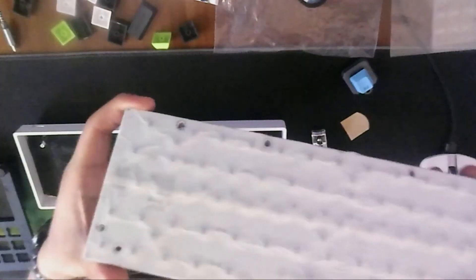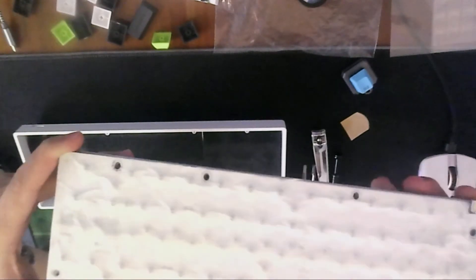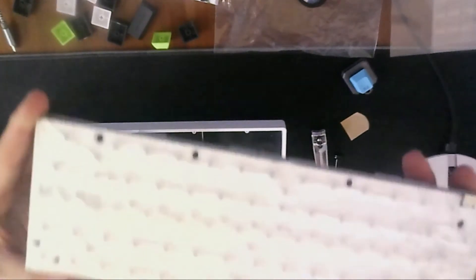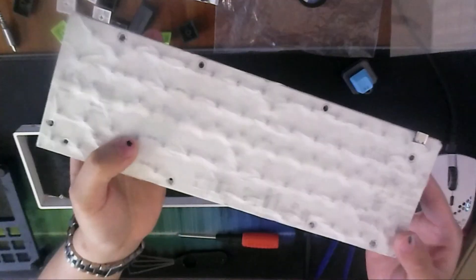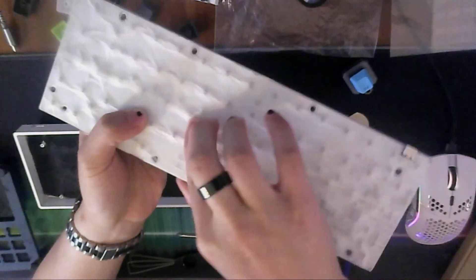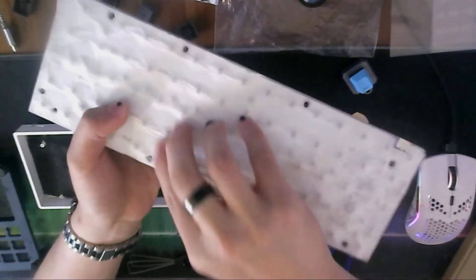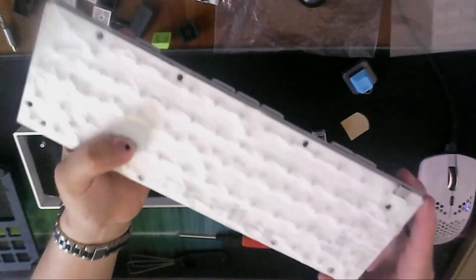The Tempest mod is basically just taking less sticky tape and putting it on the back of the PCB. In my case I use masking tape — I use two layers. You have to make sure to press down the tape around the switches so that it hugs tightly. That way the sound will be deeper.